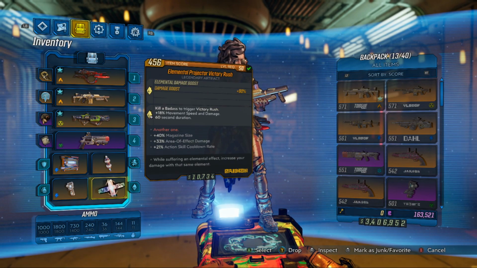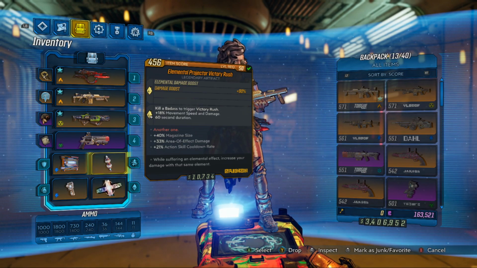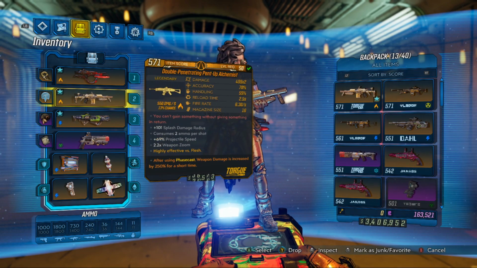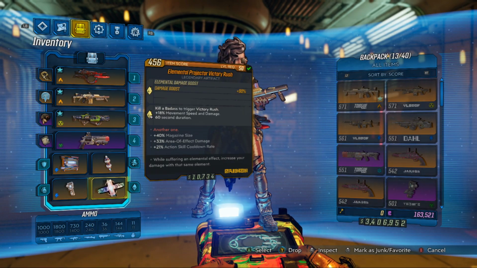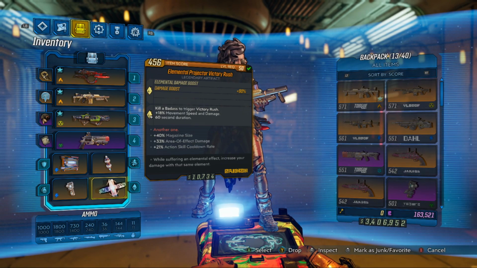So this one actually doesn't look like it's very useful, but it's actually quite useful. First off, it's an elemental projector, so with the spiritual driver, it's gonna automatically give me that proc of my flame or whatever I'm using. On top of that, the 40% magazine size means I can put more bullets on the target before I have to reload. Some more damage. Area of effect damage is just like splash damage, same difference. So I was using that for more splash damage, and the action skill cooldown rate is nice, so it's actually a really good roll for this that I was going for.